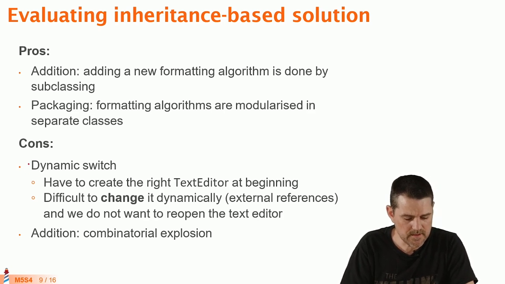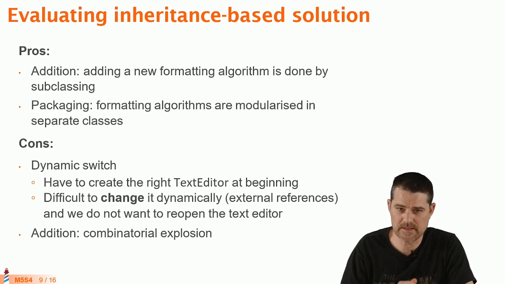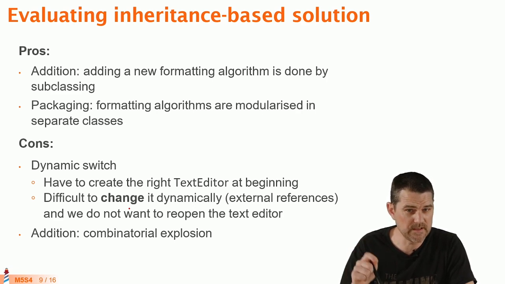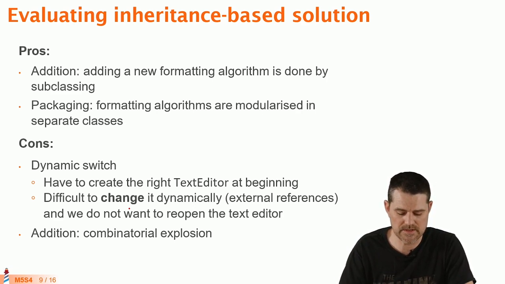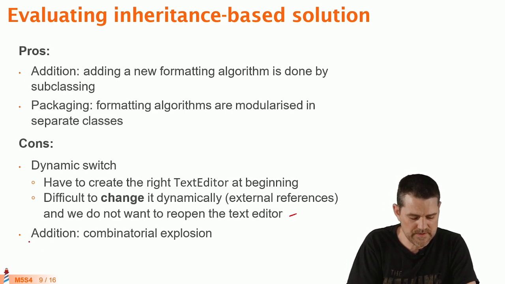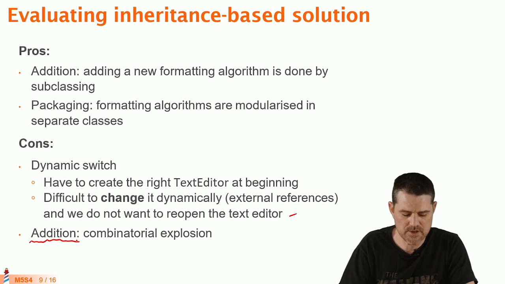On the cons side, this is more difficult to dynamically switch to another formatting algorithm. Because if I instantiated my text editor at the beginning, when I open it, it means that then, when I want to change the formatting algorithm, perhaps I will need to close it and recreate the instance. So this is not convenient at all. And another point here, this is the addition.